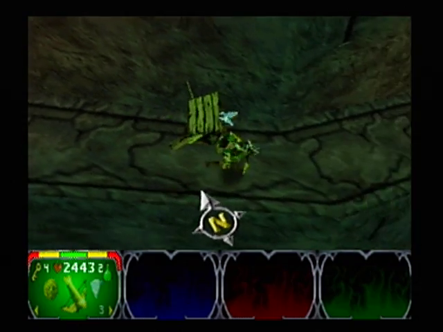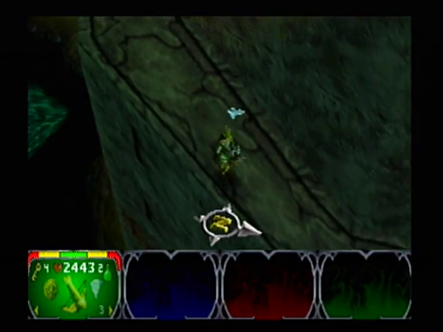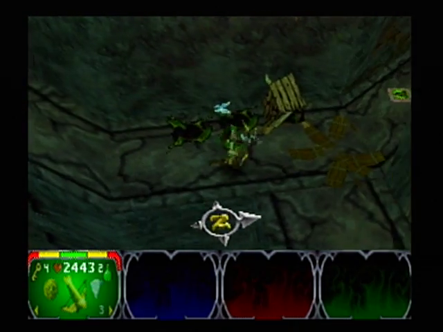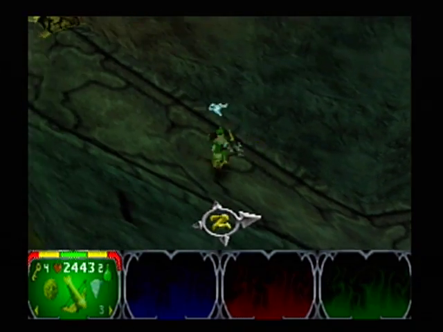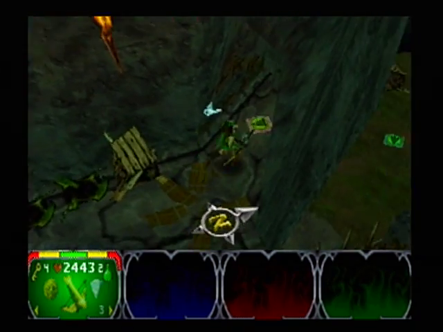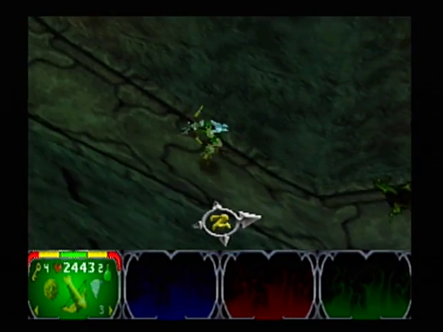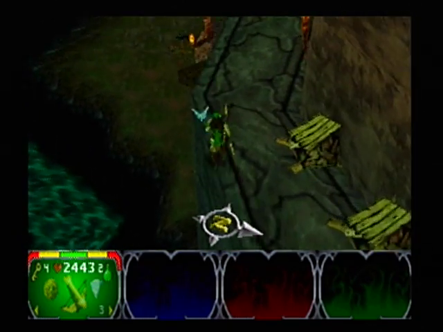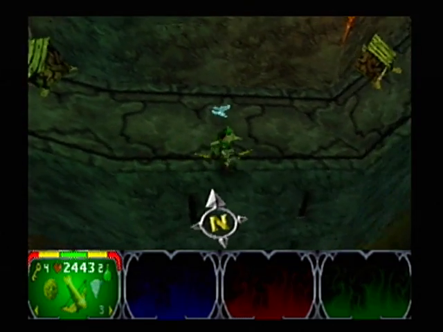Oh wait, there is a secret. Somewhere around here, at the start of the twisty climb, there is a secret. Or maybe that's what I got already? I'm gonna go ahead and say I already got it. The switch was the secret. Wait, what's that down there?